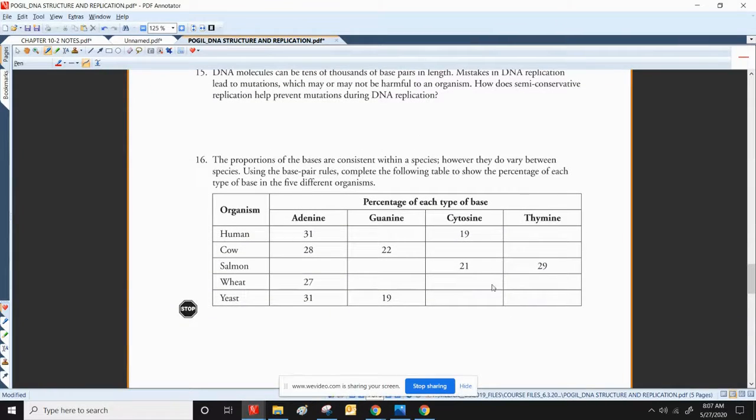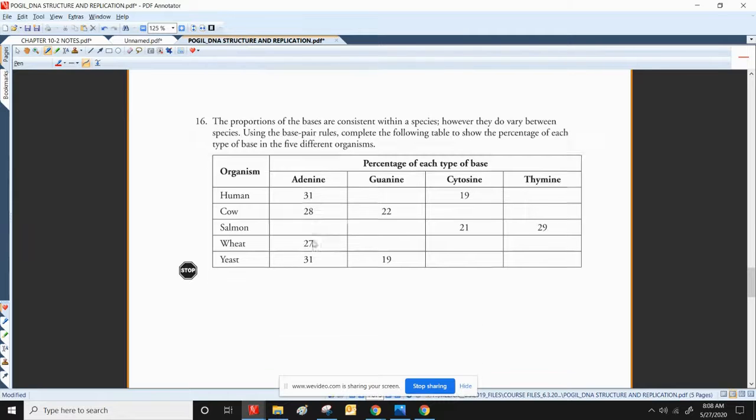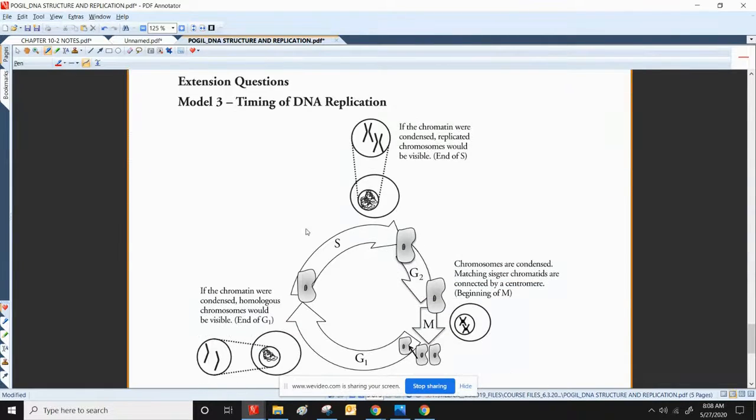This diagram really gives you an idea of the kinds of chemical structures that we share among different organisms. And then it segues into that cell cycle. So now you can see why we took yesterday's DNA structure, elaborated a little bit more on it, gave you some more refined practice with it, and then got you back into that cell cycle. So now you have a really good understanding of what's actually happening in that synthesis stage. That DNA structure, what goes on, the copying, all of that is happening in that synthesis stage. So this whole first part of the POGL is about what goes on right there.